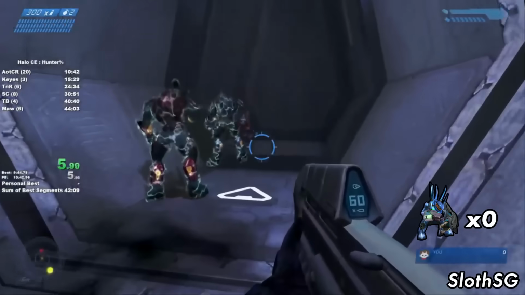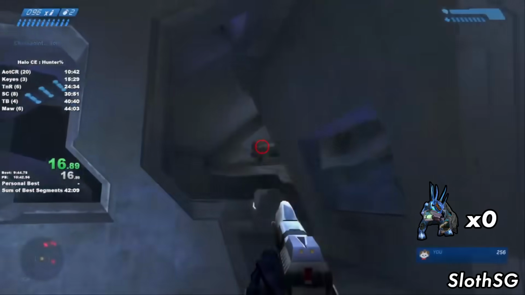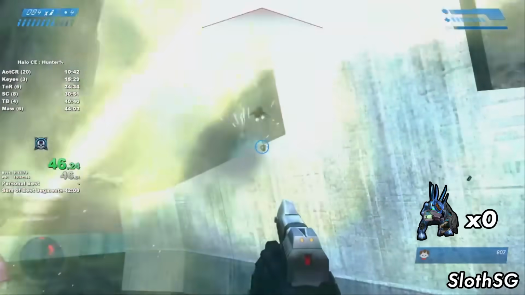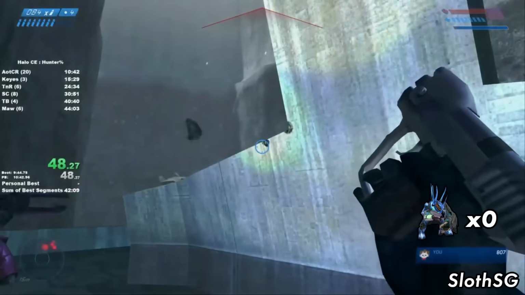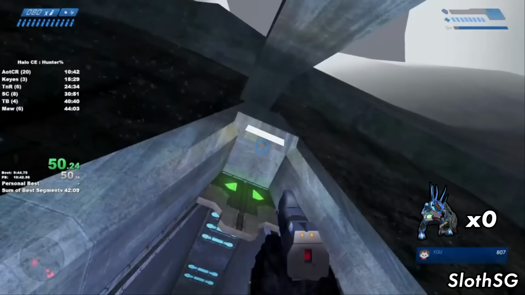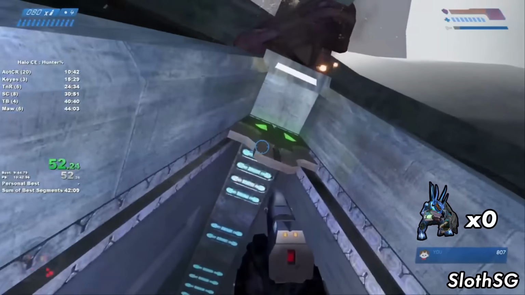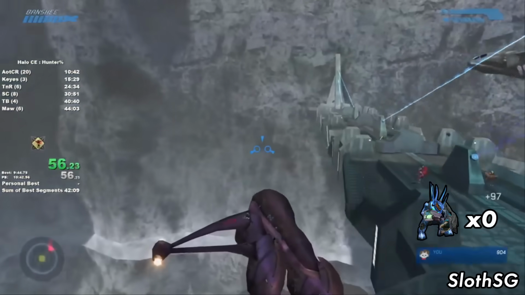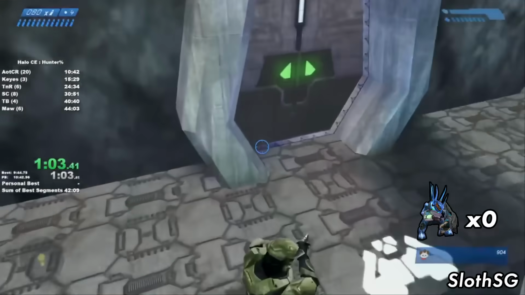AOTCR starts off normal enough with running through the first hallway in the first big room before coming to the first bridge. On Heroic and Legendary, a Banshee spawns out here that can be pretty annoying. Vehicle hijacking wasn't a thing in Halo CE, but using precise movements, you can actually cause the Banshee to fly into the wall and get the pilot ejected. It's like when you flip your Warthog and get ejected. After getting the Banshee, you'd fly across the bridge and walk into the second room.